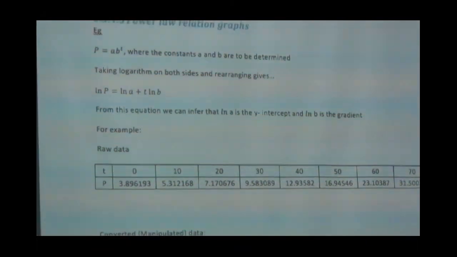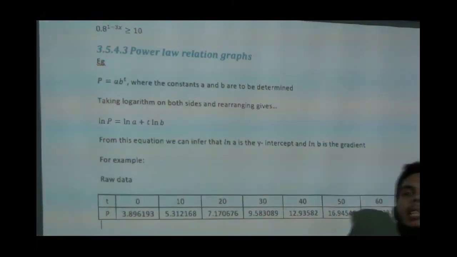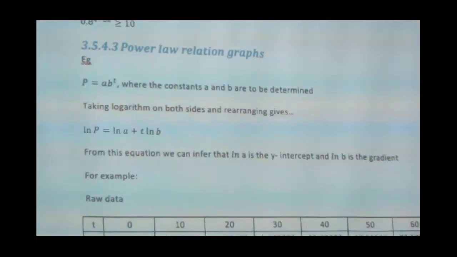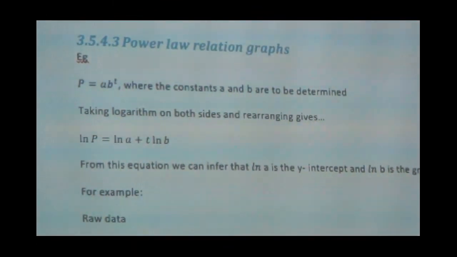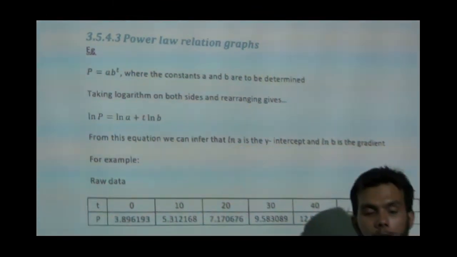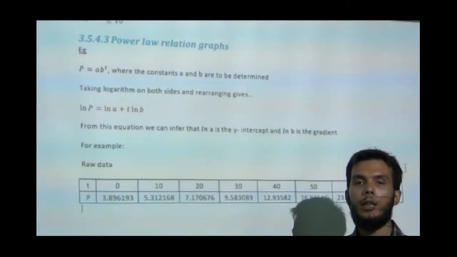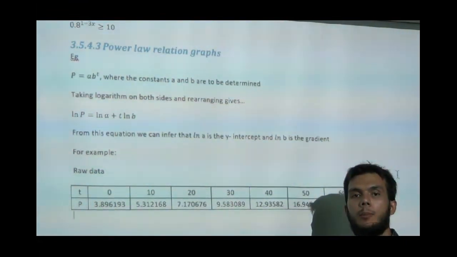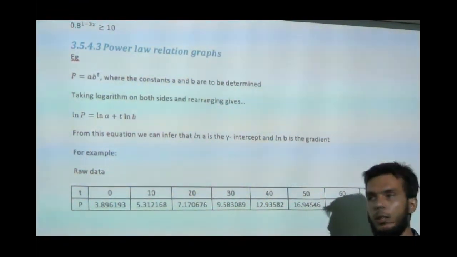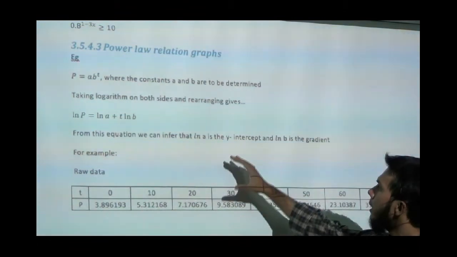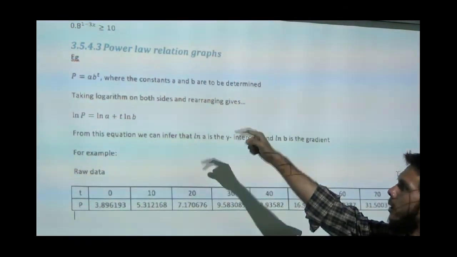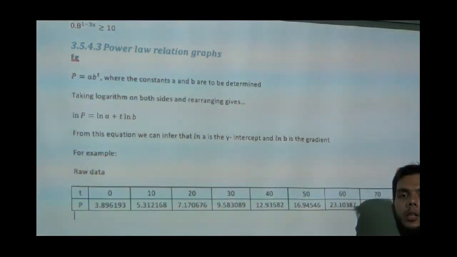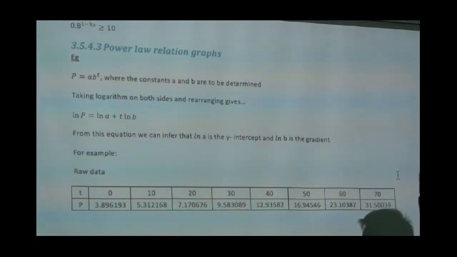ये होता क्या है? ग्राफ प्लॉटिंग में एक केस ऐसा आता है when you have an exponential type of relationship. यानी कोई चीज़ बढ़ रही है तो बहुत तेजी से बढ़ना शुरू हो जाती है, कोई चीज़ घट रही है या कम हो रही है तो बहुत तेजी से. So that exponential increase or exponential rise. Similarly, exponential decrease and exponential decrement is represented using that law, the one written over there, p is equal to a into b to the power t.